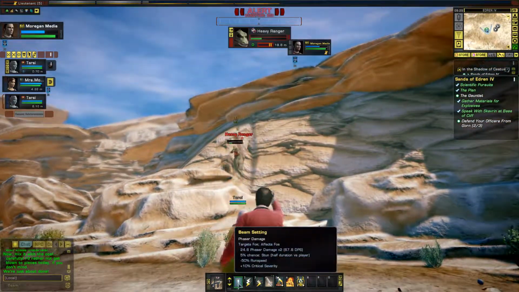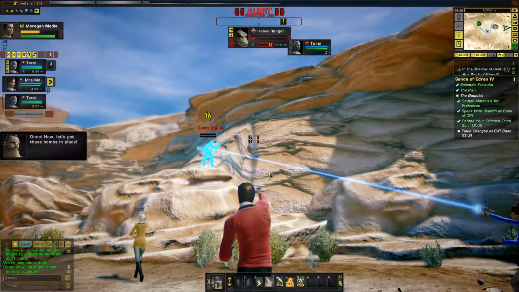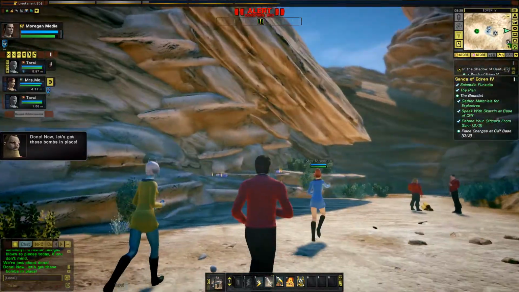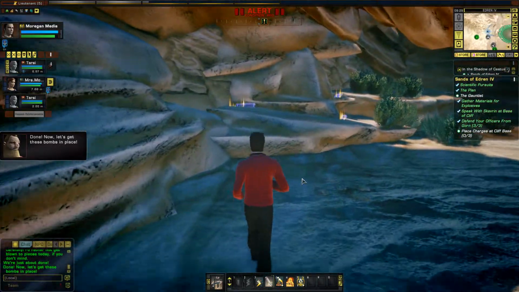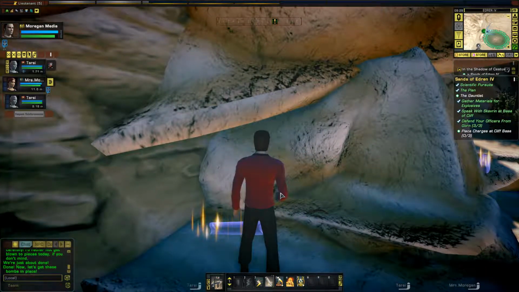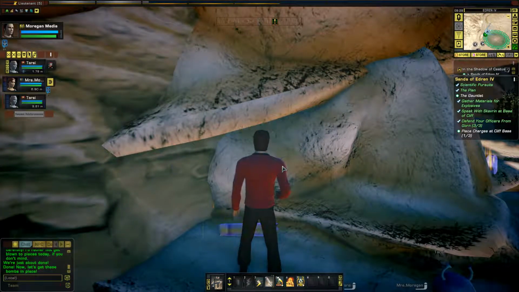Somebody threw a rock at me. This is unfair. I'm not happy about this. Now let's get these bombs in place. Well, blow the thing up already, man. Seriously, where were we supposed to be putting them? The glowy spots? Oh, I see.